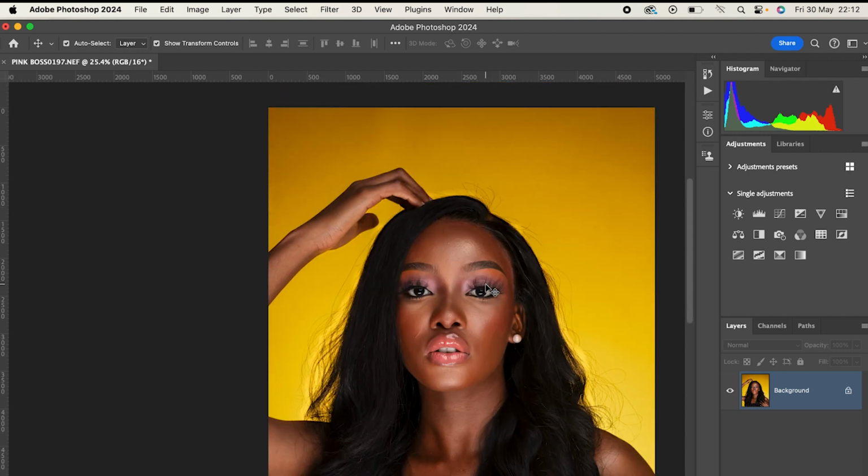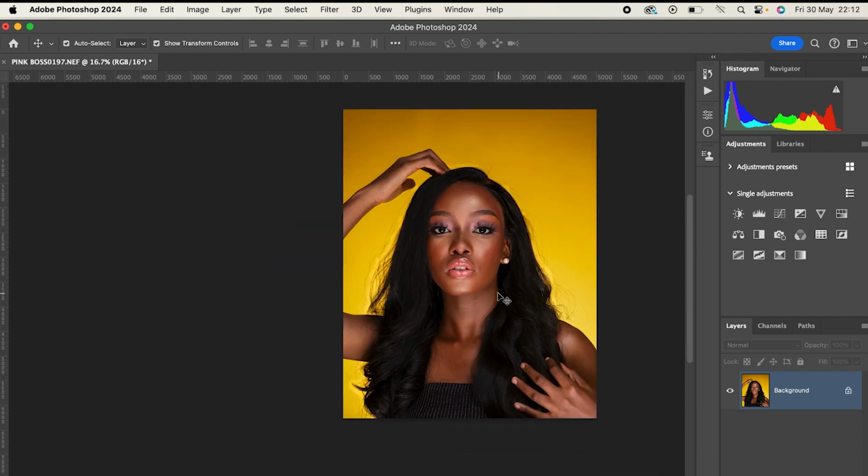Then in a situation where the background is okay, but there are situations where the background of the image is not really looking good, so you need to also attend to it first. So you just look at the image generally and look at what is not properly in place and just put everything in place before you finally go into your editing, right? So that's what I'm trying to say.